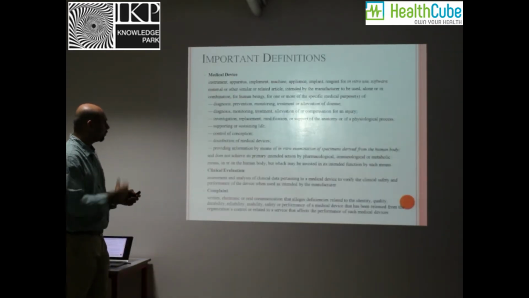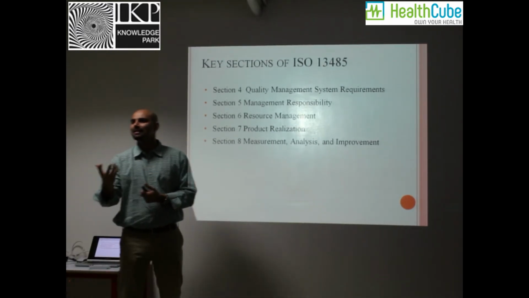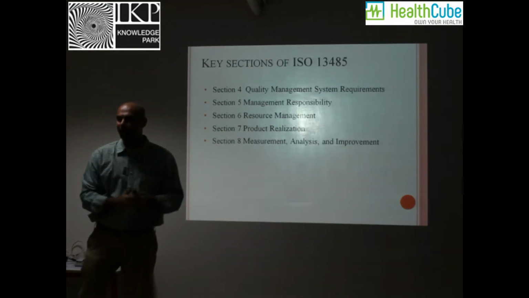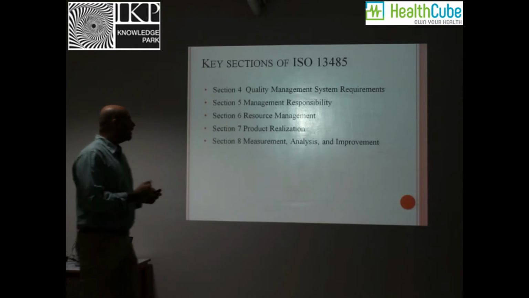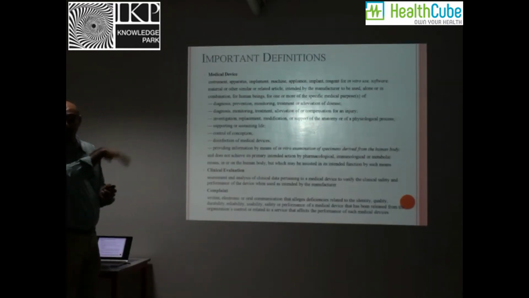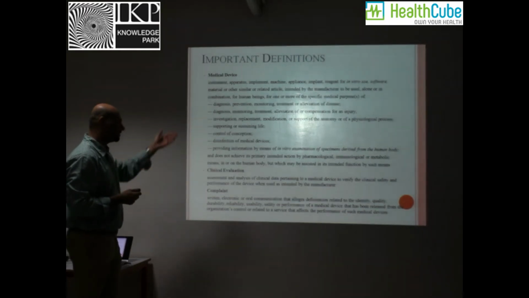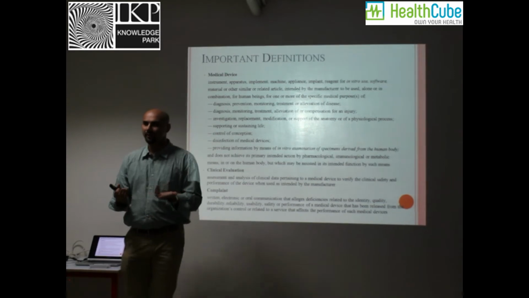So going to our, these are the 5 key elements, the key sections of 13485. That's where, as I said, most of you spend most of your time when you talk about 13485. Before we go into the 5 sections, there are a few key definitions that I just wanted to share with you guys. Medical device. What is a medical device?